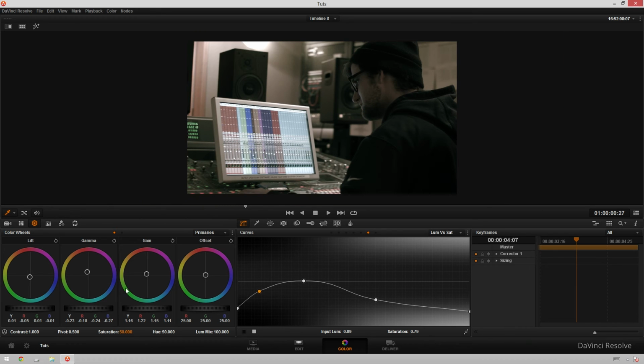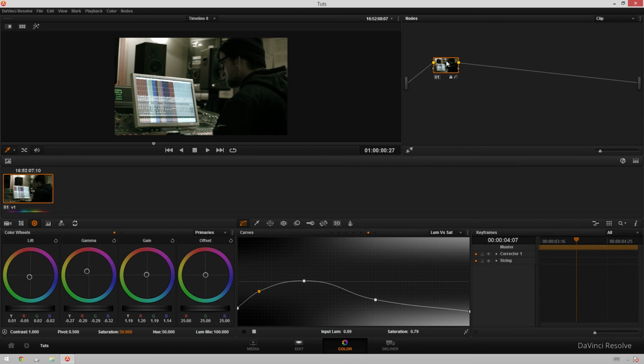That's looking pretty decent. We could maybe bring our gain up a little bit and gamma down a little bit. That's looking pretty cool. And maybe even since we've desaturated stuff a little bit more, we can push our shadows just a smidgen and fight it a little bit with the gamma. Let's see what happens if we bring our gain this way. Nah, I don't like that. So now I'd say we've got our primary look looking pretty good.